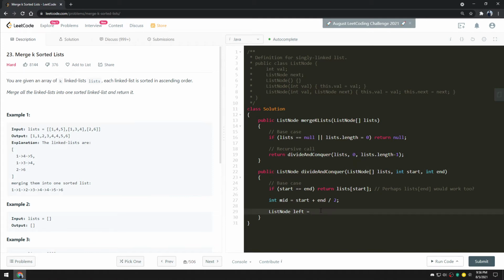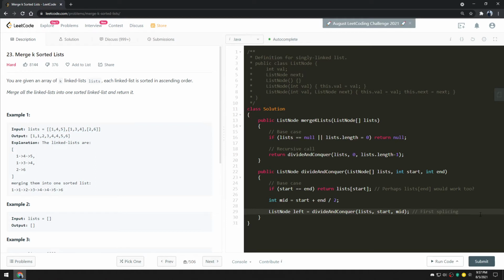So we'll call this again. We'll pass in our lists. We're starting at the start value and we're ending at the mid value. So we're getting our first bit. So this is our first splicing. We're getting from the start to the middle right here, let's say.